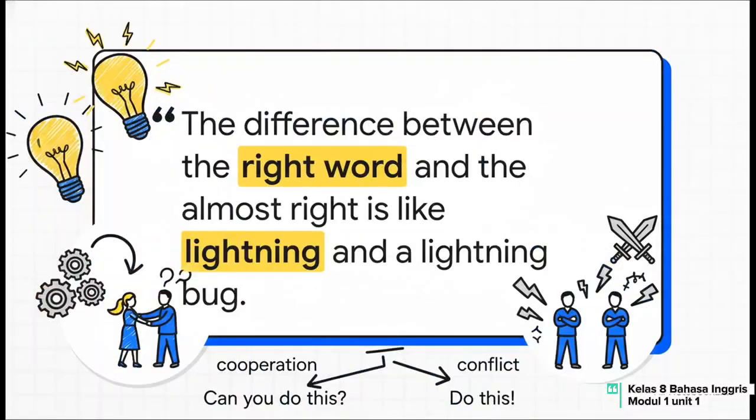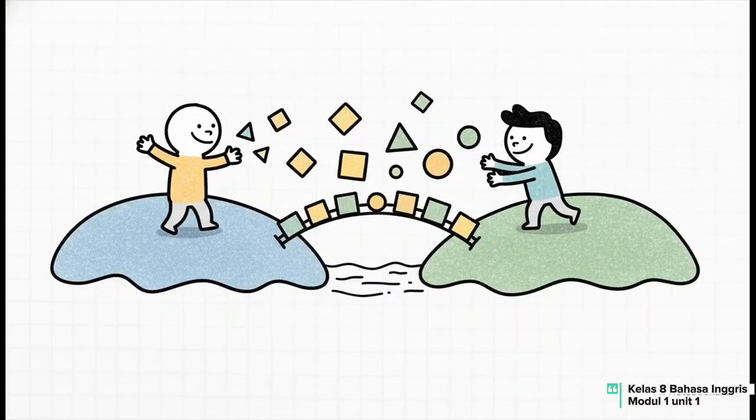And mastering this toolkit really matters. I mean, as Mark Twain so brilliantly put it, choosing the right word is everything. Just think about it. Asking, can you do this, instead of commanding, do this, that can be the difference between cooperation and conflict. So every time you give an instruction, or make a request, or even set a boundary, you're using a tool to get things done and to build relationships. Knowing the difference isn't just about being polite, it's about being effective.